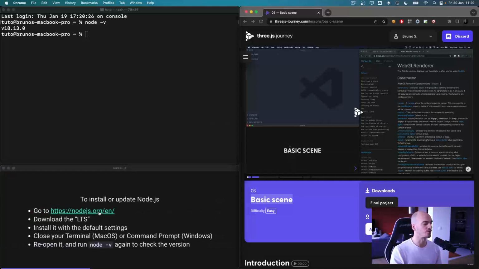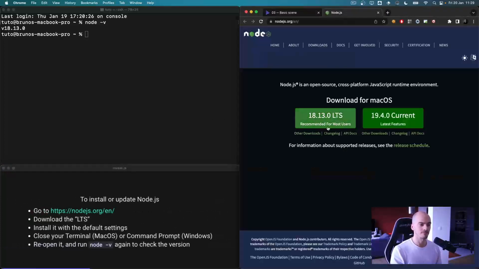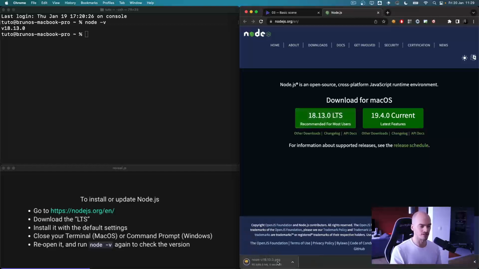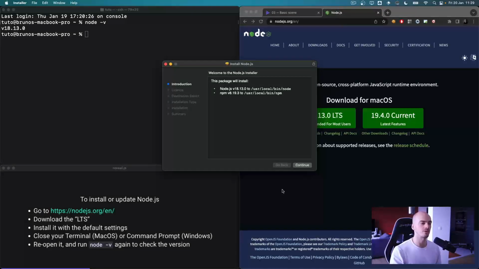First, you need to go on the Node.js website and download this one here, okay? You download this, it's an installer, you can just follow the instructions. It's gonna work on Windows, on Mac, there is no issue with that, and you just continue. I'm not gonna do it, check the options, but the default options are just fine. I'm not gonna do it because I already have this exact version installed on my computer. And as you can see, there is something else that will be installed and you need that. It's npm. We are going to talk about that right after.